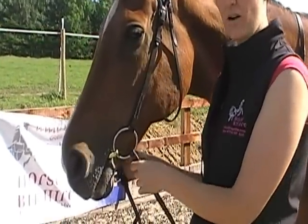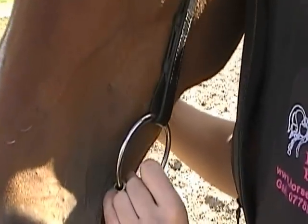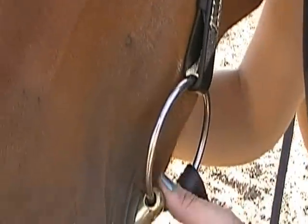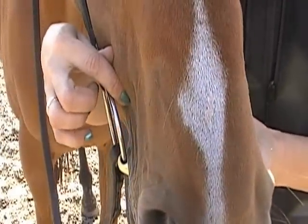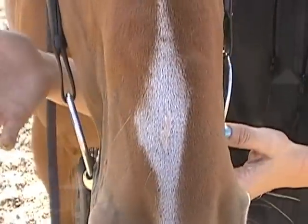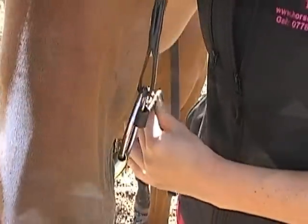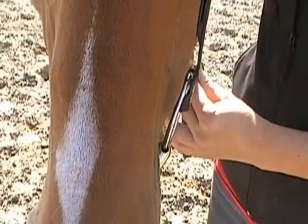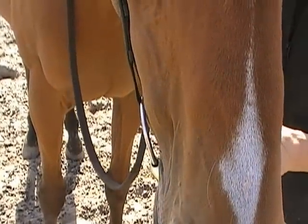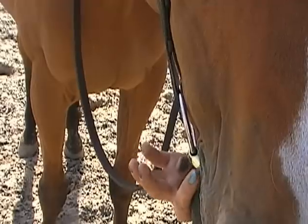If you'd like to come a little bit closer, what we're looking for here is this gap, and it should hopefully be the same on the other side. This is it at rest, which is fine — if anything it looks a little too big. When we take the reins back we can see that it's not too big. It just gives us enough gap either side so that when the loose rings slide there's no fear of his lips getting caught.